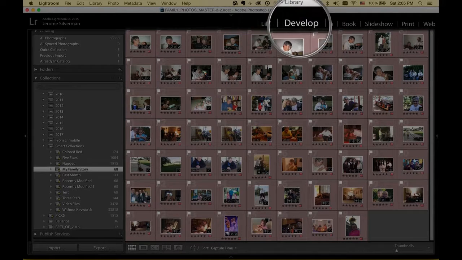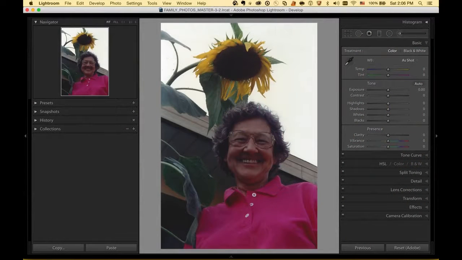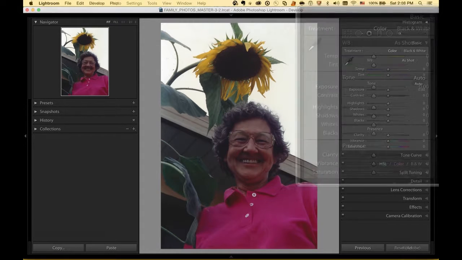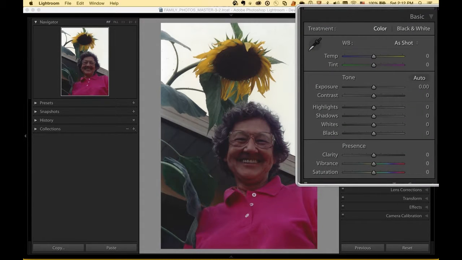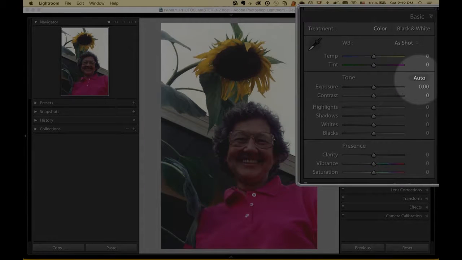There's also something called develop mode, and that's where, I don't know if you noticed how nicely those photos looked, but there's quite a bit of retouching you have to do to a 100-year-old photo to get it. This is not 100 years old, but neither is the lady. But we're just gonna look at the things that I use. These are my super fast tricks to get a picture looking better, and it's in the basic module, in the develop module, just in the basic set of tools, right? It's called basic over there.